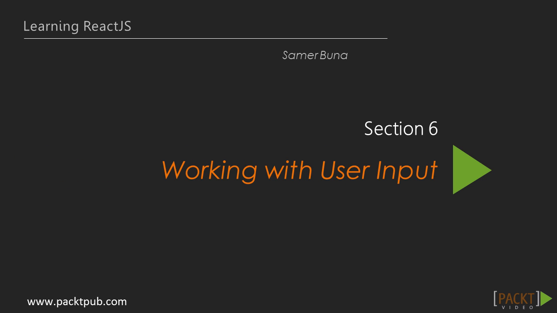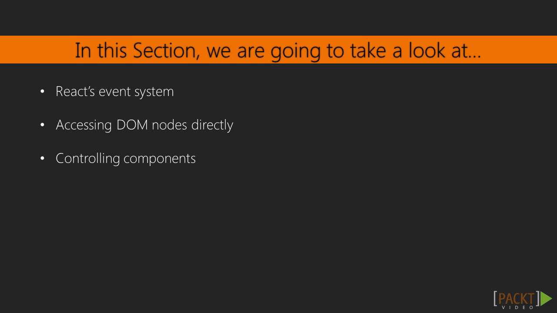In the last video, we talked about React component's private internal state, how to read and write to that state, where to place the state in a UI tree, how to share the state, and how to give children components access to modify the state through callbacks. In this section, we're going to see how to work with user input.